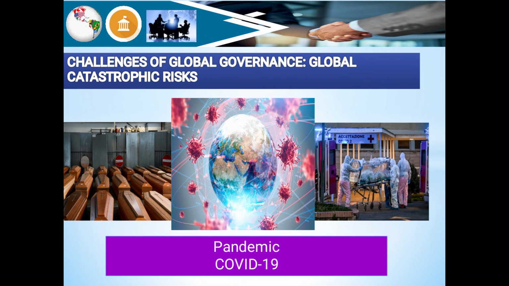Pandemic, COVID-19. Pandemic is a disease outbreak that spreads across countries or continents. It affects more people and takes more lives than an epidemic. The World Health Organization declared COVID-19 to be a pandemic when it became clear that the illness was severe and that it was spreading quickly over a wide area.